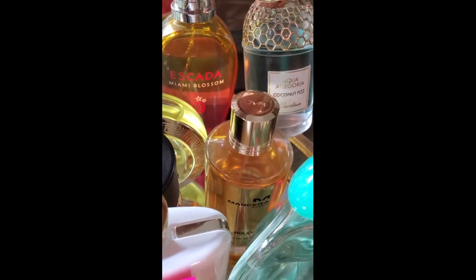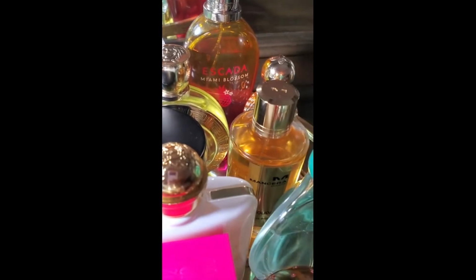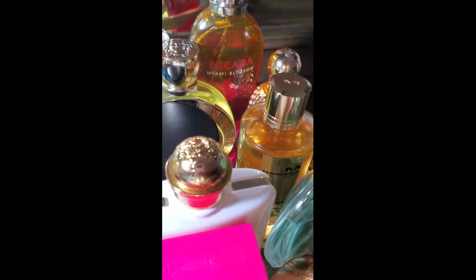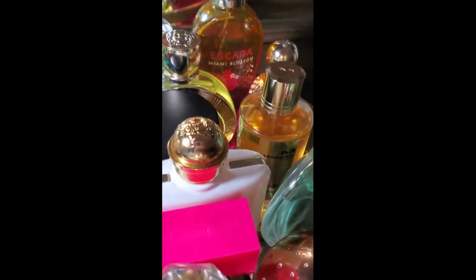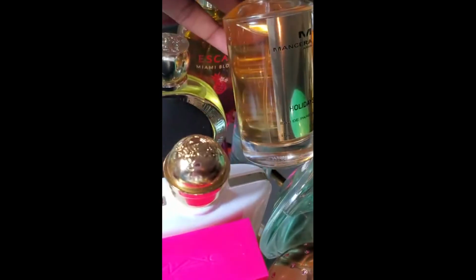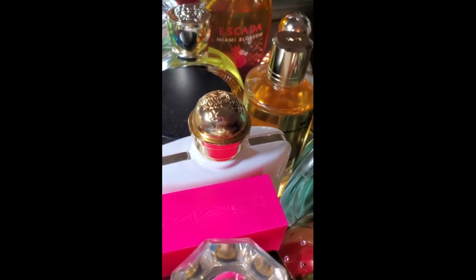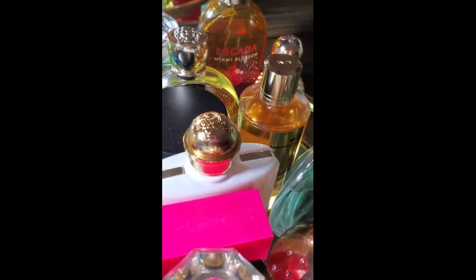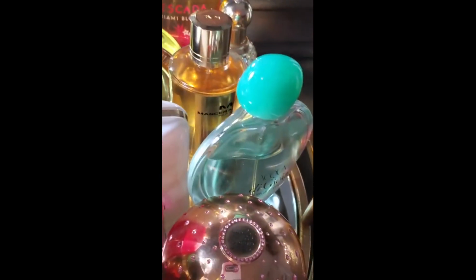All right, then we have Coconut Freesia. That's the Guerlain fragrance. Coconut aquatic beauty in a bottle. Okay? Everything on this tray, it's my birthday tray, y'all, so everything I like, I love. So get you that. If you are not a coconut person, then this is not for you, and I'm so sorry that you're not a coconut fanatic. This is creamy coconut to me. Very much a creamy coconut, babe.